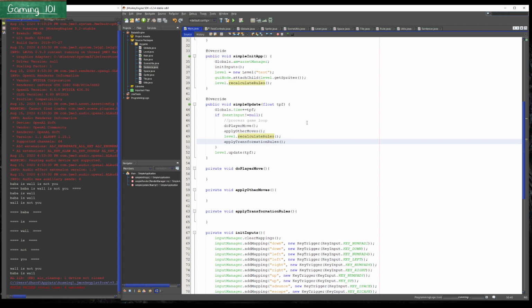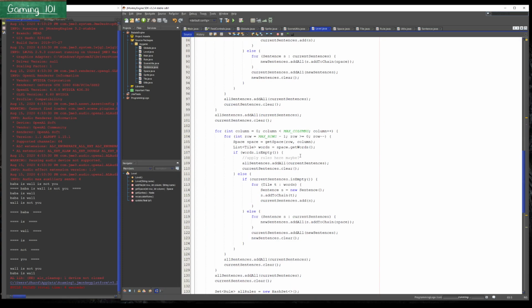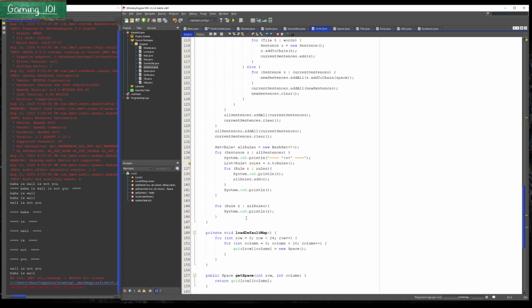So this is the right order. Alright, so now I have a full list of rules. I'll keep my debug things in here for later. Actually, that one's useful, I'll keep that one, although I could just have it on the screen too.